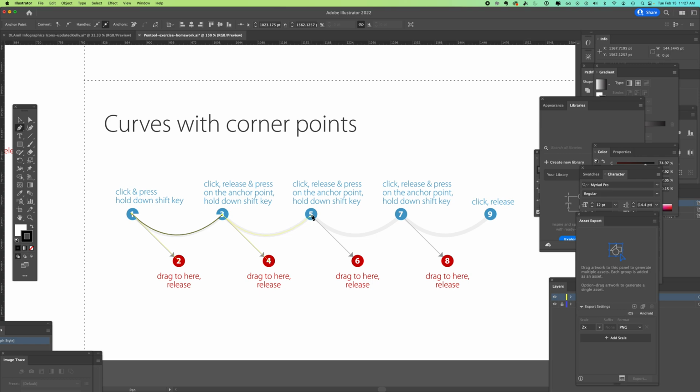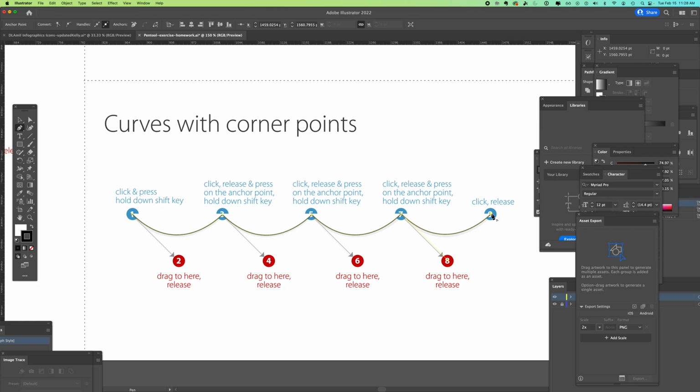I'm going to click to the 5, nothing on my keyboard, let go. Now I'm going to shift click that same point, and it will let me pull a handle to the middle of the 6. I'm going to do the same thing. This brings it right to the middle of the 7. I'm not holding shift this time. I am going to hold shift as I click on that point, and it lets me pull my handle to the middle of the 8. Let go with my mouse, now my keyboard. One last time, right here to the middle of the 9, click and release.